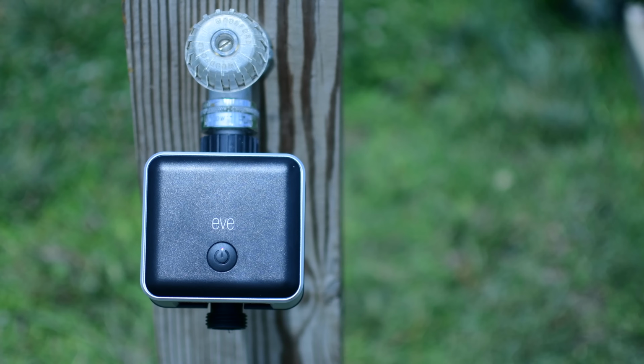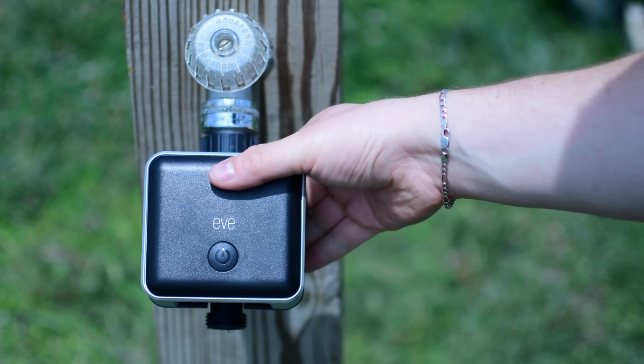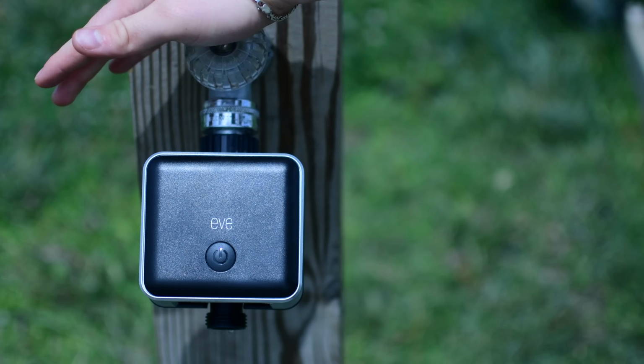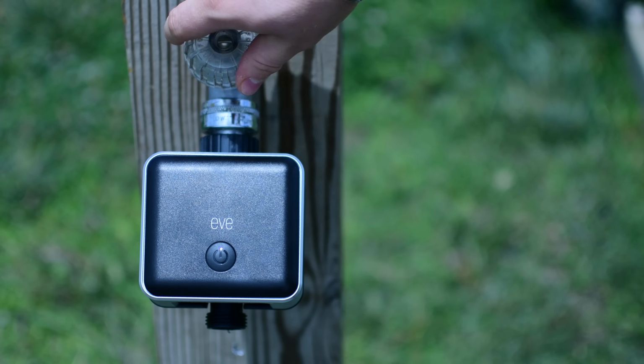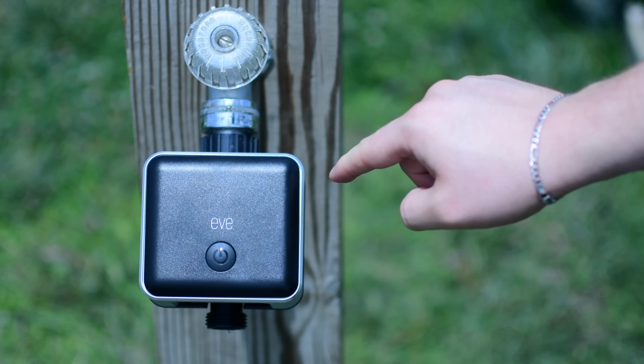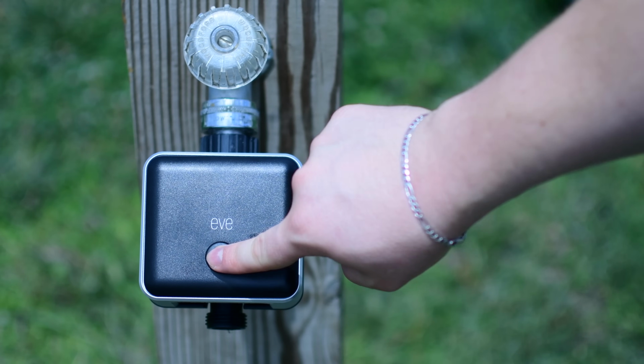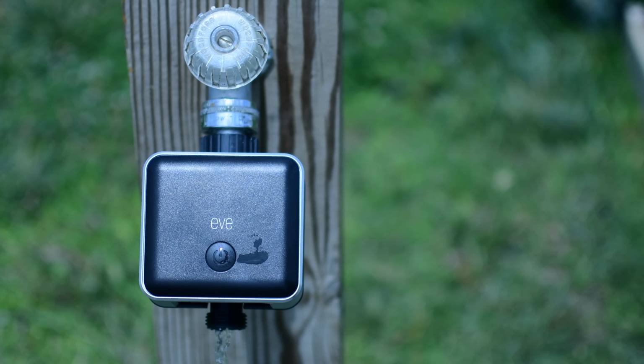We set it up in our garden using two different methods, and they're probably the most common methods that people are going to use. First, we attach it to our spigot. Then we attached a hose with one of two things on the end. First, we tried it with a sprinkler, just allowing it to give a big, large area for either a lawn or, in this case, a garden. Alternatively, we also attached a soaker hose.